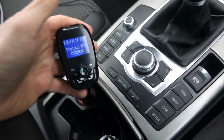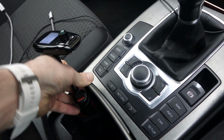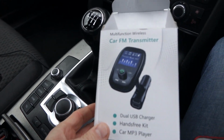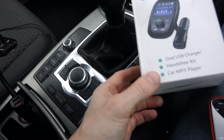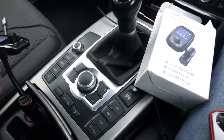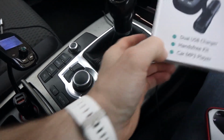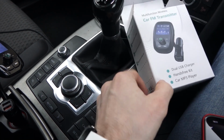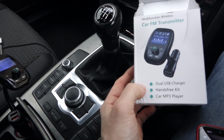Calls seem quite good, the microphone seems quite good, and I've reviewed quite a few of these. If you go back to a few of my older reviews of FM transmitters, you will see that I've complained about a lot of them, as far as the charging ports not being fast enough, etc. But this one seems to tick all boxes. So yeah, seems like a really good one. Very easy to recommend given the price. You will see this branded under many different names, but I'm very impressed.